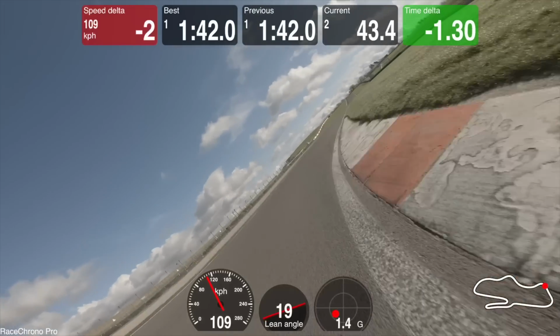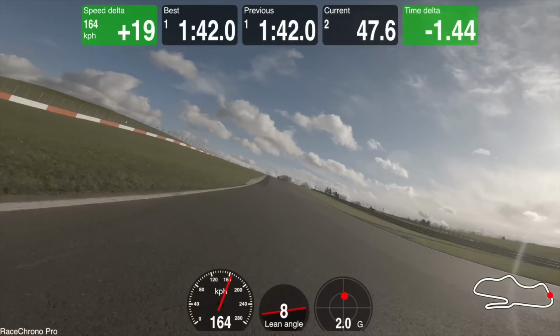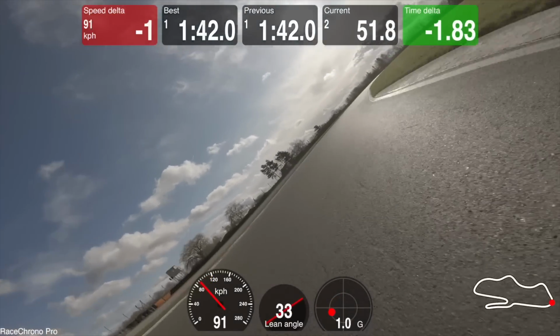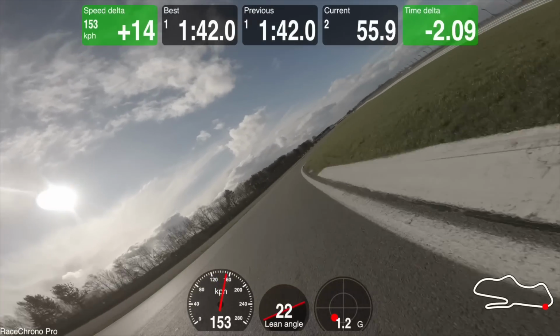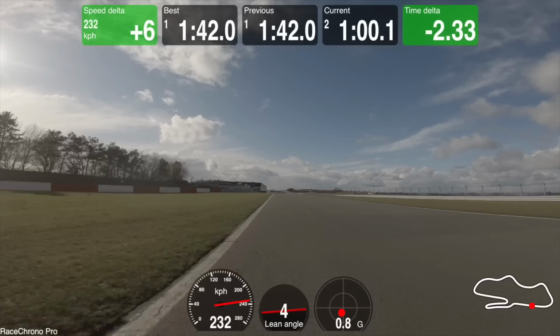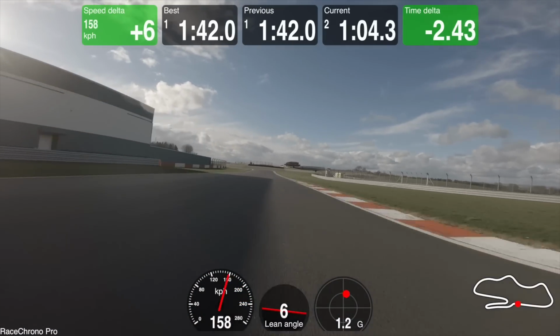And you've got all the dials as well, so the speed, you can have the analog as well if you prefer it, you can change that. And then lean angle and the G forces, so these are the summed up ones. So this is lateral plus longitudinal, so it's the sum of both forces. So yeah, quite a nice layout, really complete, and it creates some really nice results when you export that.